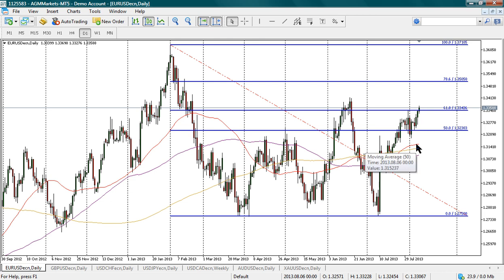For anyone who follows, we have 3 moving averages on each of these charts. The red one is a 50 simple moving average, the purple is 100 simple, and the gold is a 200 simple. So it's just going to review what's been going on in the markets, try and give some sort of outlook for the rest of the week, and go through any interesting setups that I think will influence a few of the pairs in the next week to 2 weeks.